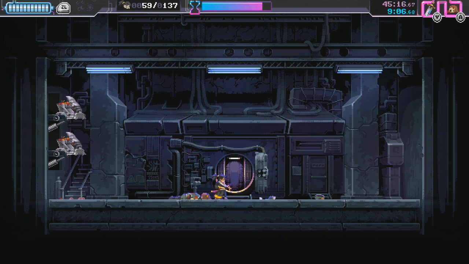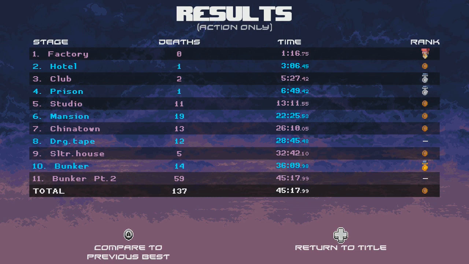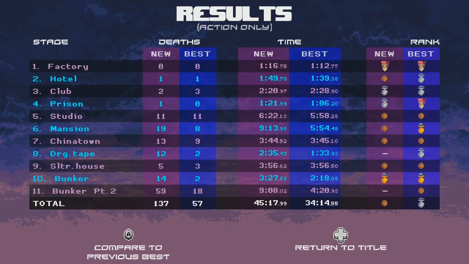And time. If I look at things and I go back to what my previous and what my new times were, Chinatown I beat 1 second faster, which is remarkable. In the Slaughterhouse, there was only 0.12 seconds difference. The club, I beat 8 seconds faster. The factory, just 4 seconds difference. The hotel, 10 seconds. I'm getting some, they're really tight, except for the ones that I'm really bad at.